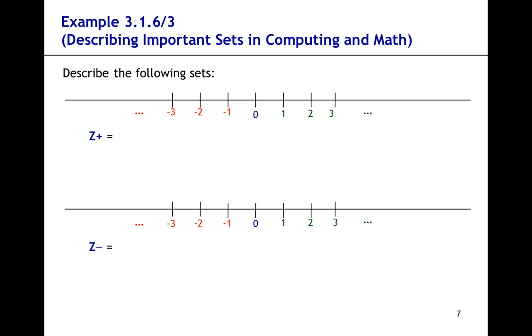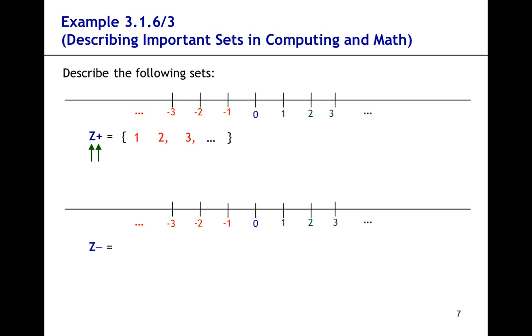We've seen quite a few mathematical notations in the number system already. How about applying what we have learned and write a description of these sets? Let's begin with Z plus. Z means integer, or all the whole numbers. So Z plus means all the positive whole numbers. On the number line, we're talking about these numbers only. Previously, we listed out the set quite easily like this. But how can we describe the set?